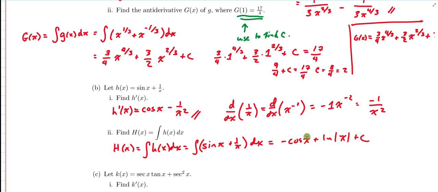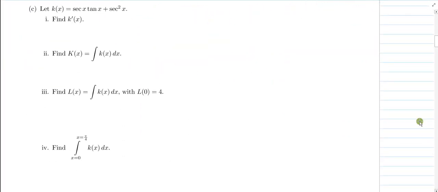And you can check this simply by taking the derivative of minus cosine. You can confirm that you get sine. And simply by taking the derivative of, well, the natural log of x was 1 over x, but that's also the derivative of the natural log of the absolute value of x. Folks, that works through B. We'll jump into C next. Scrolling down. Oop, a little far.